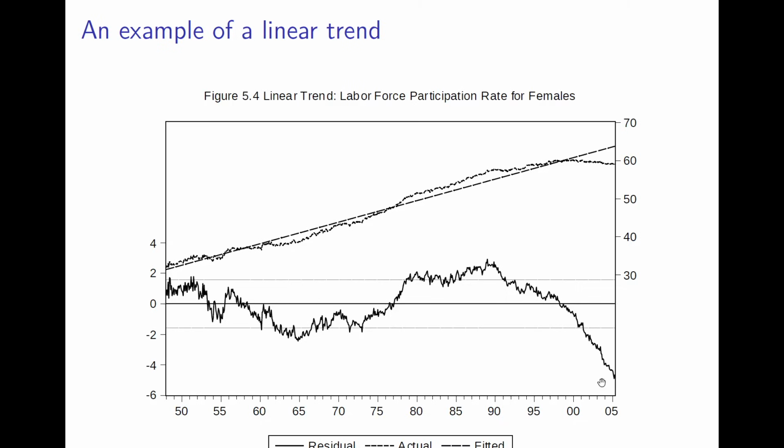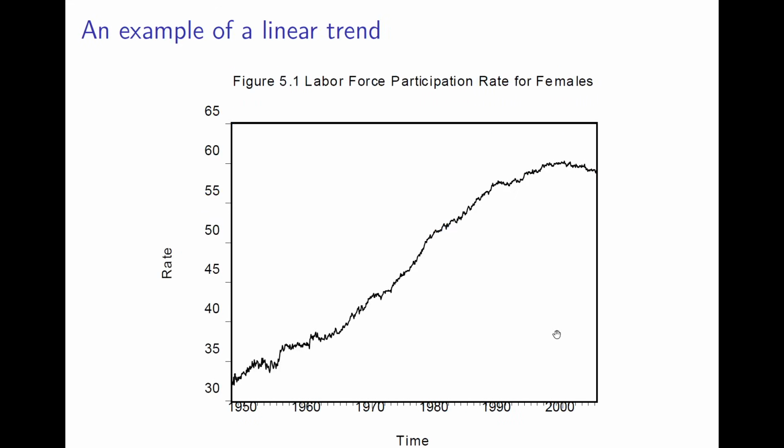This is also sort of a cautionary tale about how much data you should use in a trend model. This is a long window of time. If I fit a line just, let me go back to the clean picture. If I fit a line just to the last little bit of data, I'll probably get a better forecast a couple of years into the future than if I try to fit a line to this full 50 years of data. That sounds like a paradox. That sounds like a conundrum because essentially I'm saying I'm going to get a better forecast if I use less data than if I use more data.